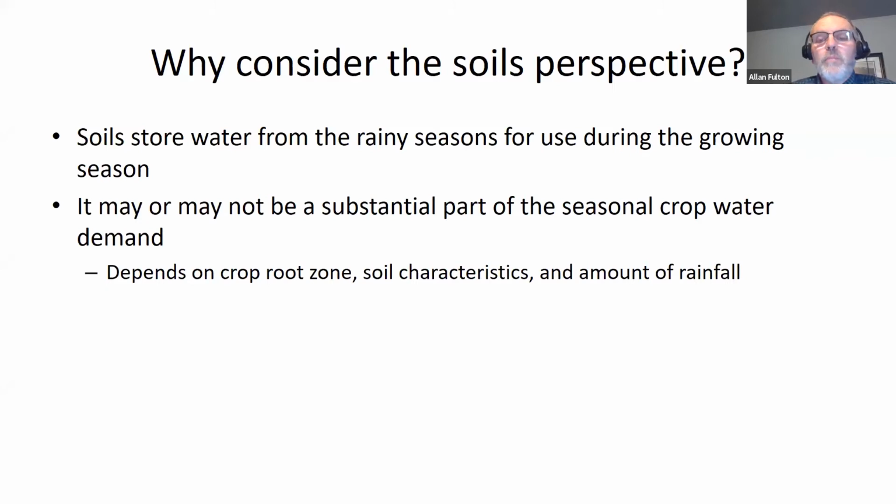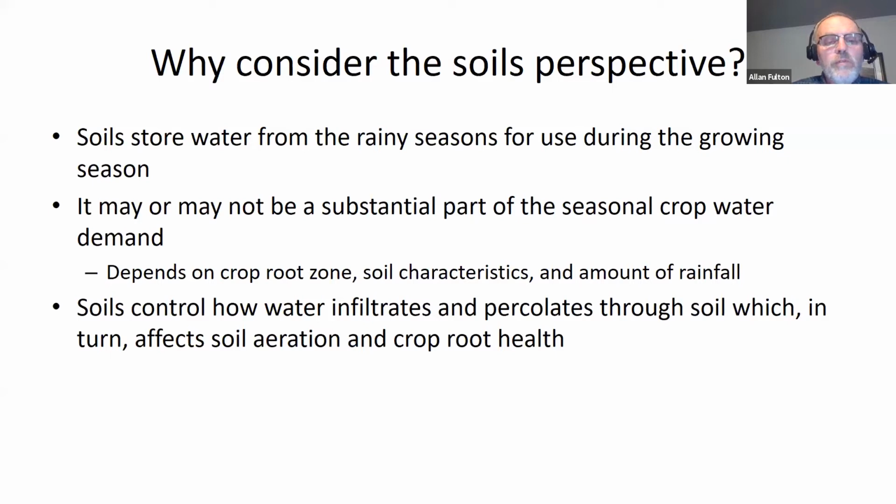It may or it may not be a substantial part of the seasonal crop water demand, and can potentially impact your power bill and water savings. It depends on the crop root zone of your specific orchard, the soil characteristics, and the weather for the year in question, the amount of rainfall that we receive.